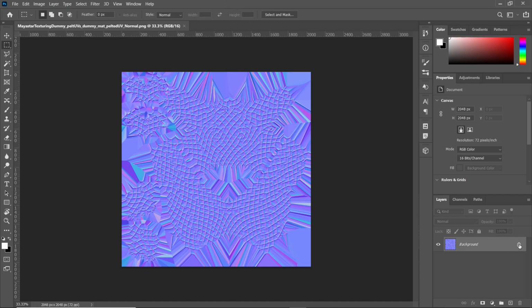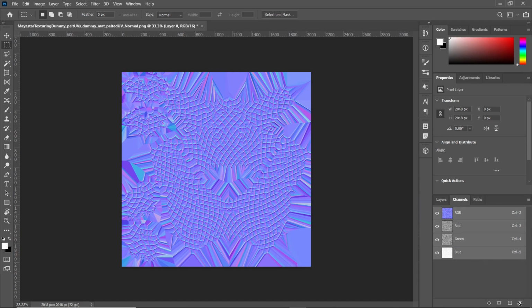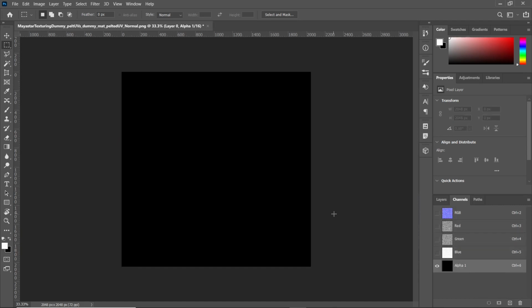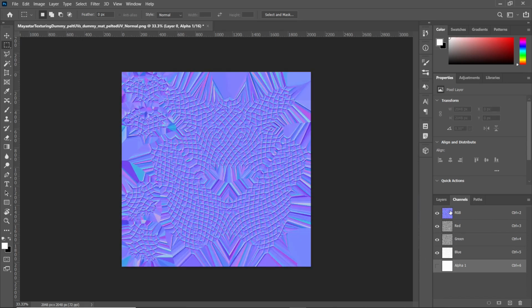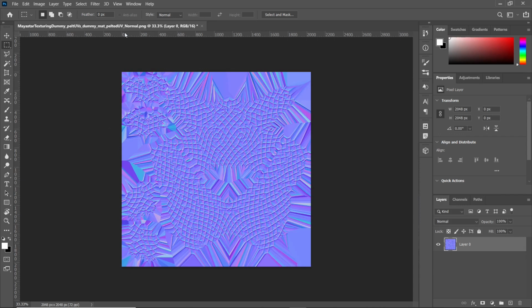The normal map in Second Life has been implemented as 8-bit. That's why it doesn't look exactly the same as in other applications. 16 bits perform better because they contain more information, but Second Life wants 8 bits. So let's create another alpha channel, the last one for this video. Same goes for the normal map.